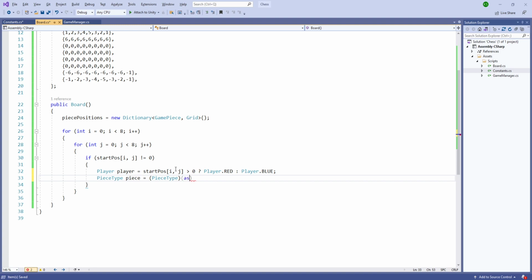We can just do the absolute, Mathf.Abs of, we'll pass the start pose, and here we'll pass the I, pass its absolute value, then we'll subtract 1.